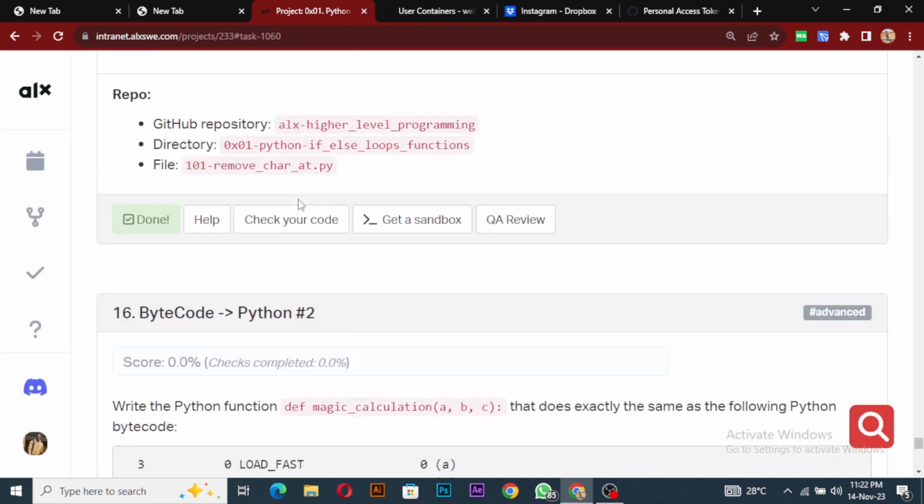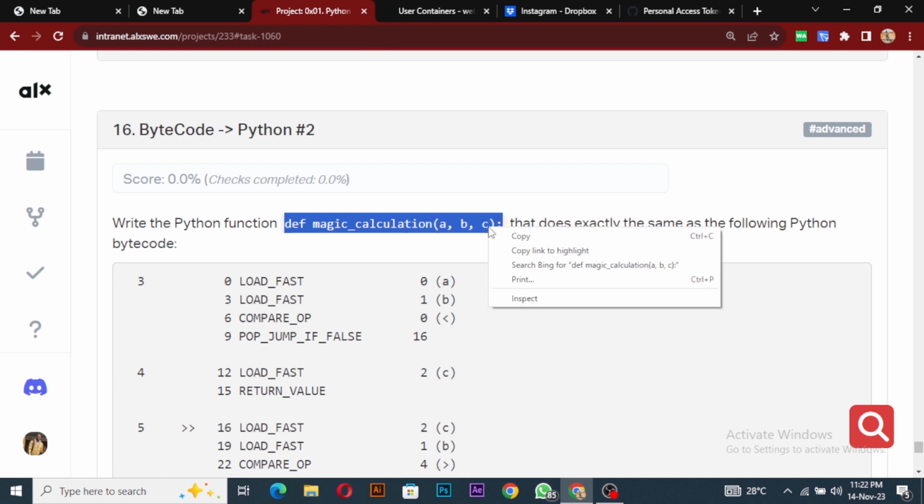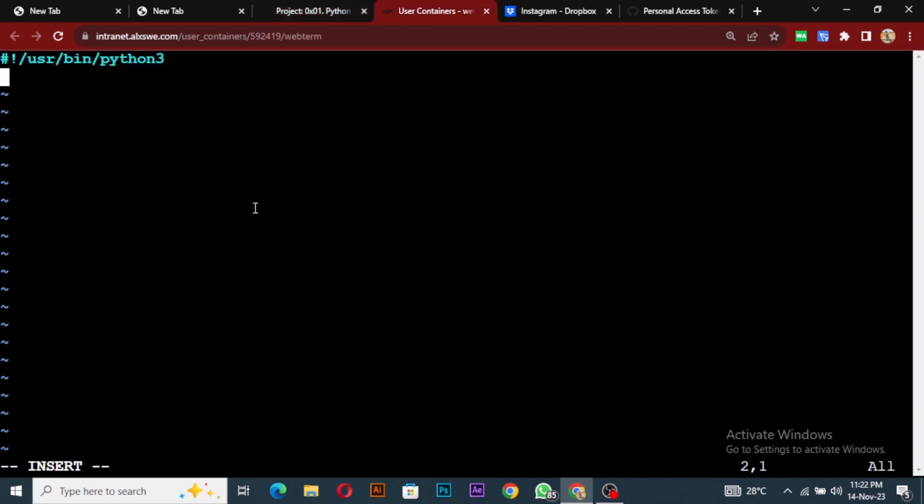We are to write the Python function that does exactly the same as the Python bytecode. So this is the bytecode. We are supposed to mimic what that bytecode is doing.